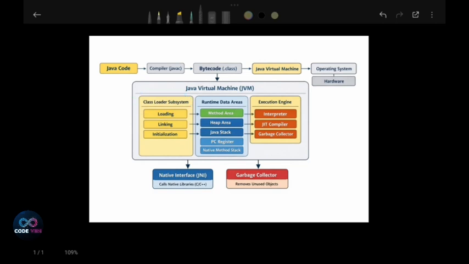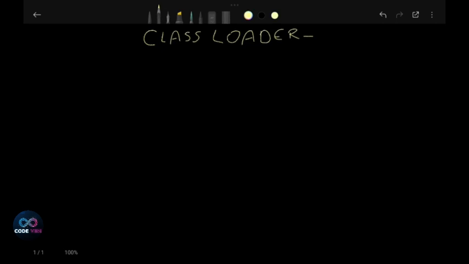What is class loader? It loads .class file, which is a byte code, into JVM.